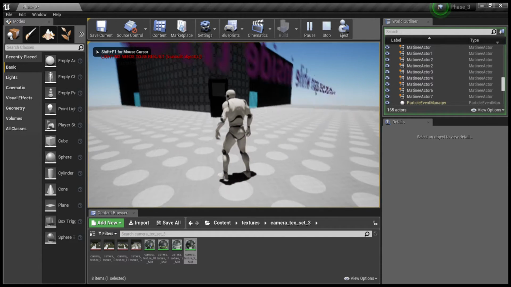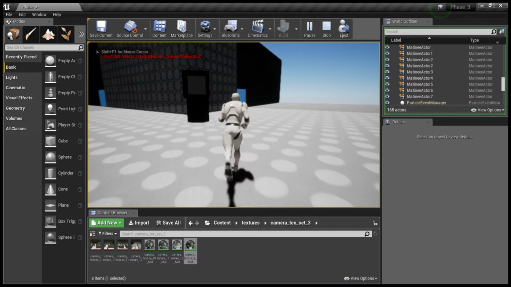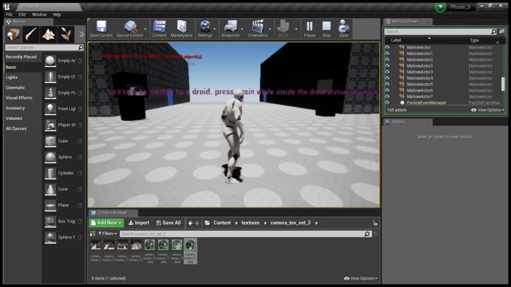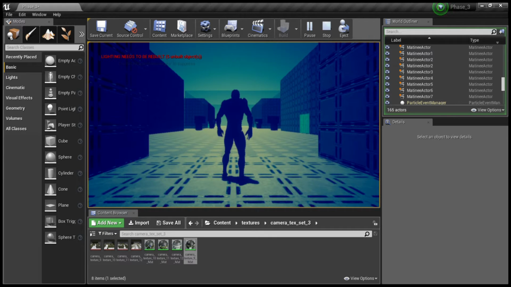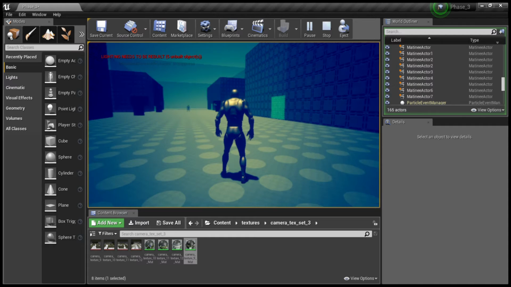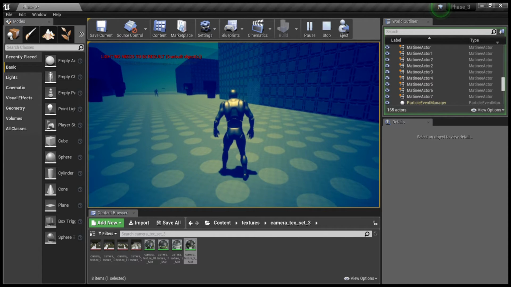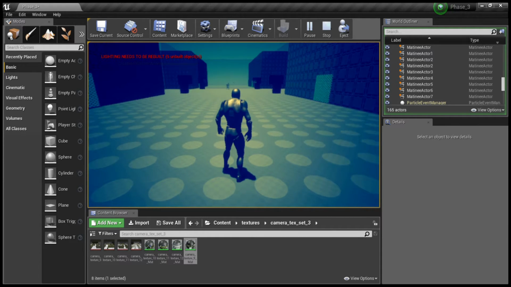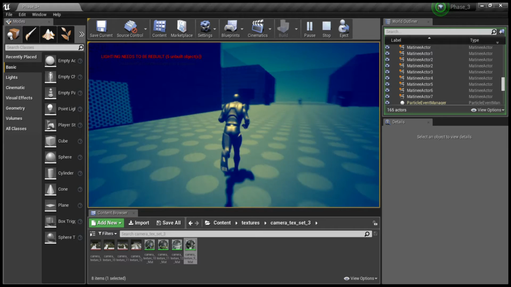We enter here, and then we hit. Now, because we started in it, we have to run out, then run back in. Read all this, hit E. And I added a lot of visual effects to the camera to make it seem like you were looking at some kind of monitor. Again, I didn't get to making this said monitor due to time constraints, but that was the original idea.